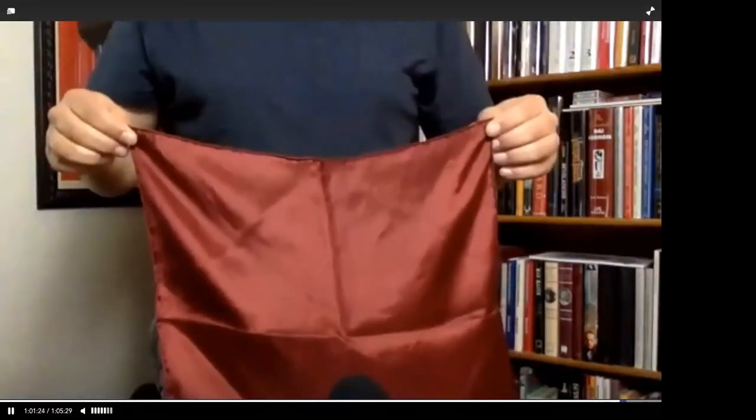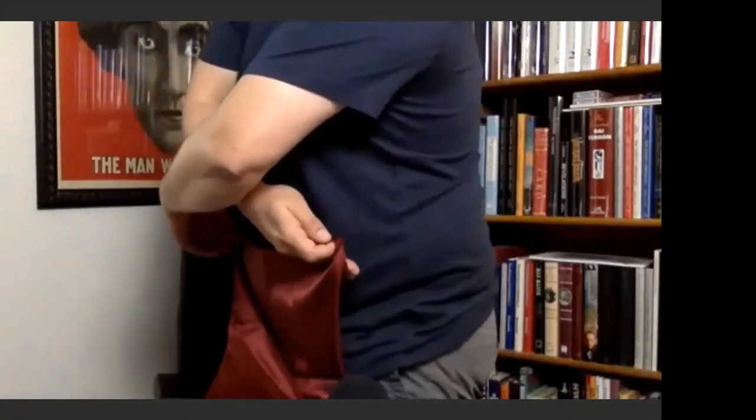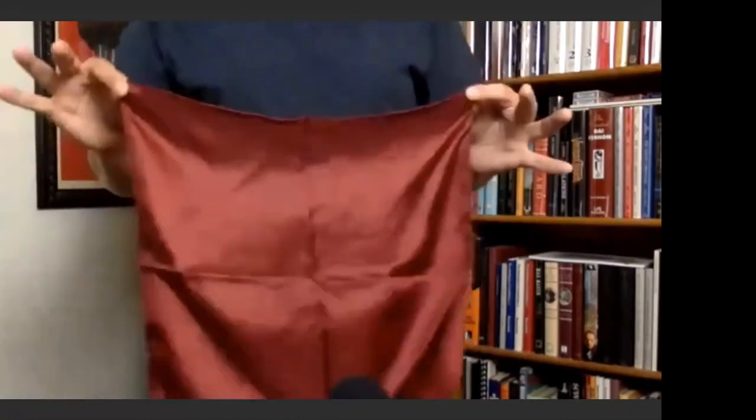And just show the whole thing's gone. Show the fabric out like this. And then I can cross my hands like this and come back. And when I cross my hands like this, this is just the position where my coat pocket is. So I can just drop that coin right into my coat and come back around and show open fingers and nothing but a silk handkerchief. So it's just another option on how to make that coin go for real, which I think, if you're going to vanish a coin, they want to see the other hand empty. So for what it's worth, there it is.